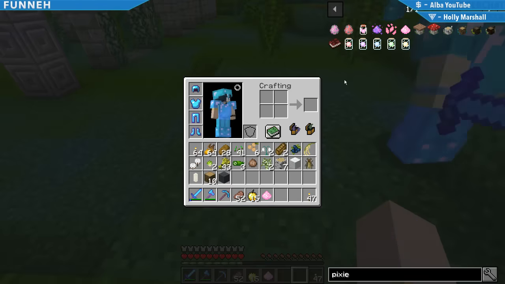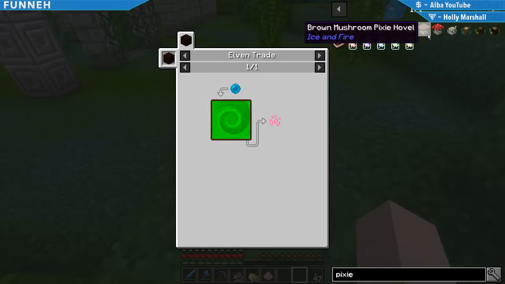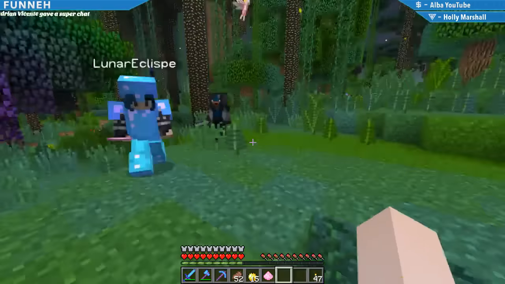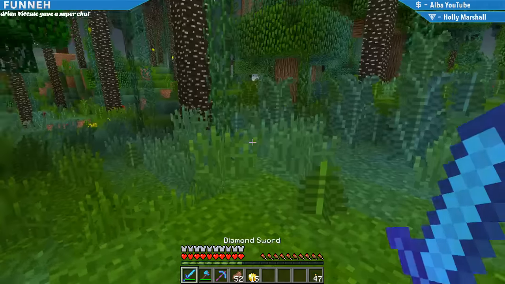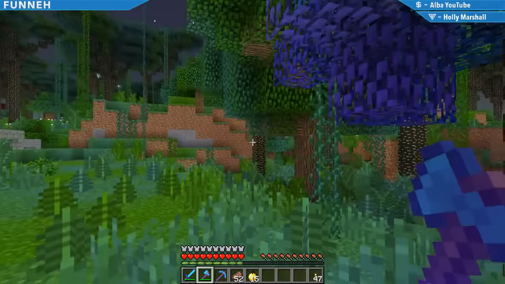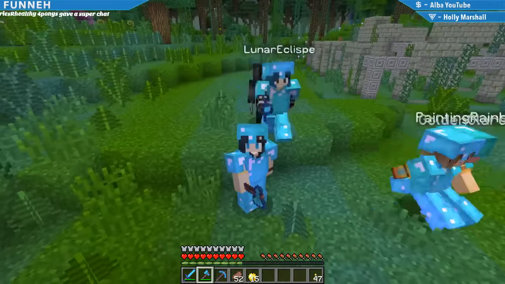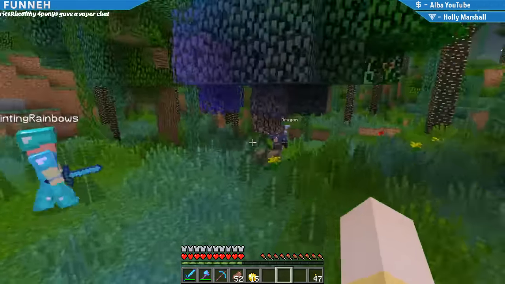Let's see what pixie dust does. With pixie dust, you can create a lot of stuff with Botania, so let's not get into that right now. That is a lot of this stuff. This tree in KREW Town, you guys. Did you bring shears? Oops. Oh, I don't have shears, Funneh. Why do you keep wrecking everything? Maybe we can get the sapling. Can we get it?